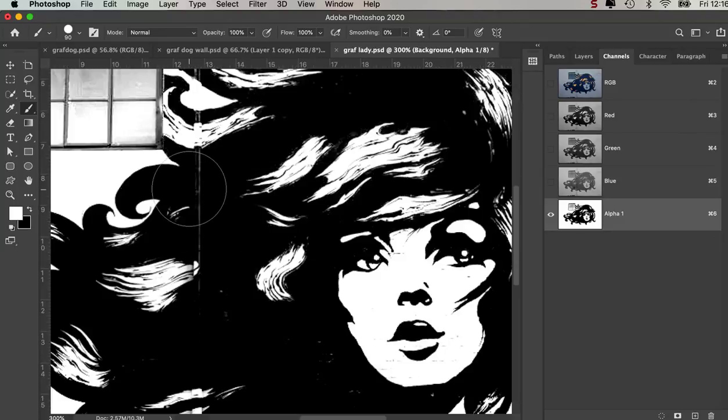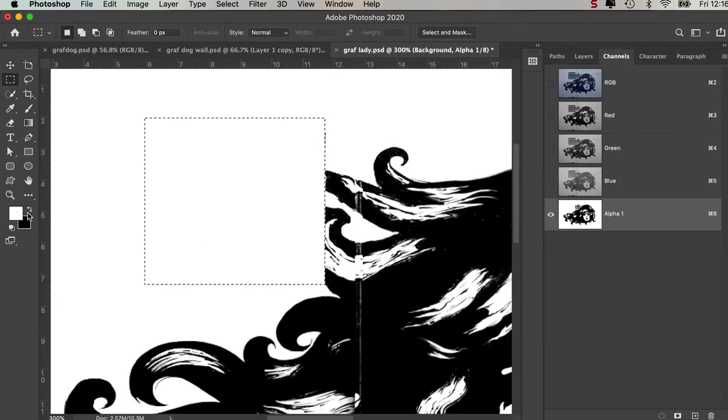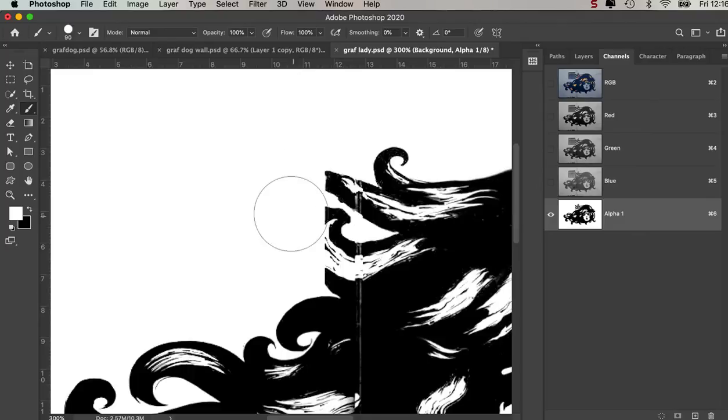If I zoom in on here a bit, I can just get the square marquee tool. I have to go Command D to get rid of the selection that's already there. Drag around this window, and I'll just go Option Delete, which is fill with foreground colour, because my foreground colour is white. Command D gets rid of that selection, and again with a white paintbrush I can just paint some of these areas out. If I make it smaller, I can come in here with black and darken up some of these areas, make the brush a bit smaller, paint some of these little bits out.